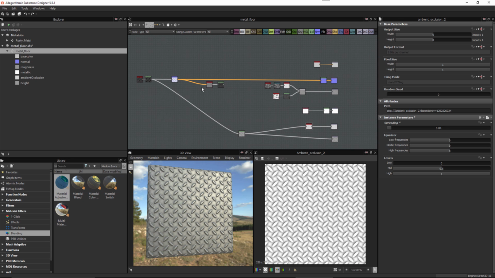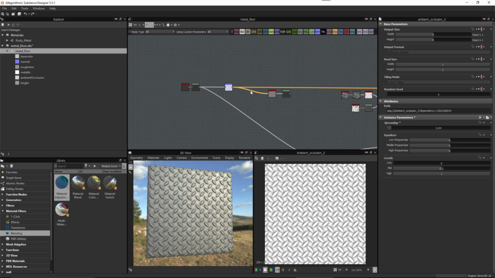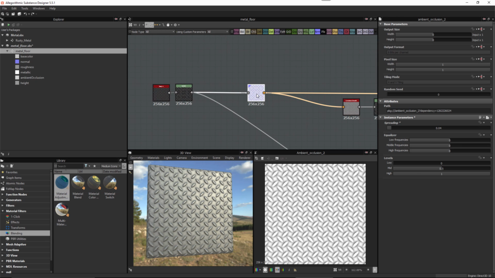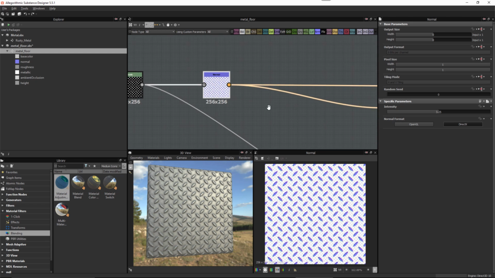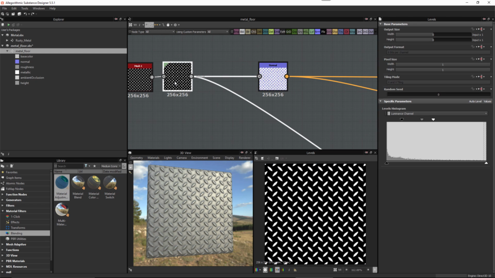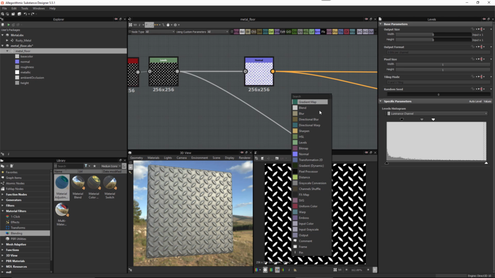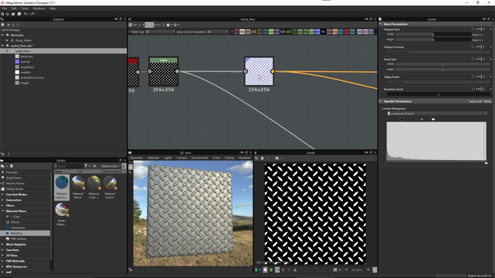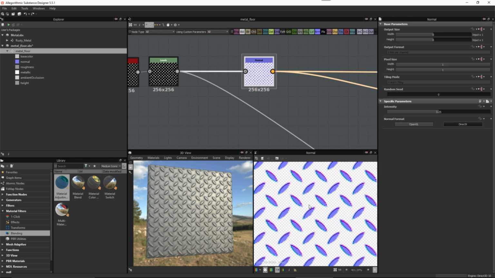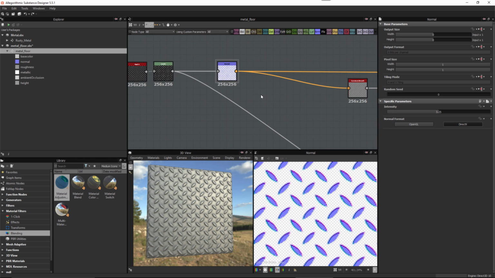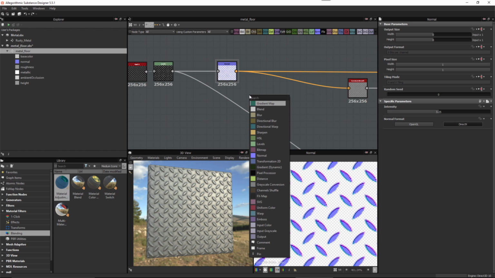All right, so one other thing I want to talk about, or actually there's two more things. Let's take a look at this normal map that I'm using here. So one of the things I want to illustrate with this, we took this height information, we hit the space bar, and we used this normal node. And if we double click, you can see that, well, we get normal information, but we're also getting some transparency into this. Oftentimes, you may not want this transparent information. So two ways to get rid of that. Number one, let's do this in a manual way. So I'll hit the space bar and I'll grab a levels.